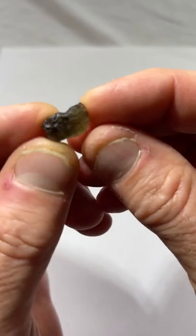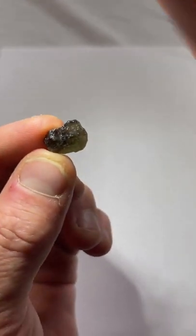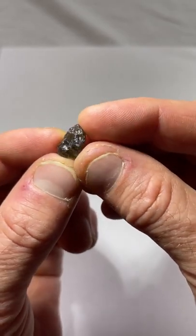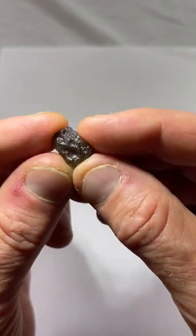All right, here we go. Ready, roll Moldavite. My disclaimer at first is they all have damage. I'm going to show you them as best as I can, but that's why I'm selling them at this price. You're responsible for looking at it, so you know what you're getting. They're all really good. They're all natural.